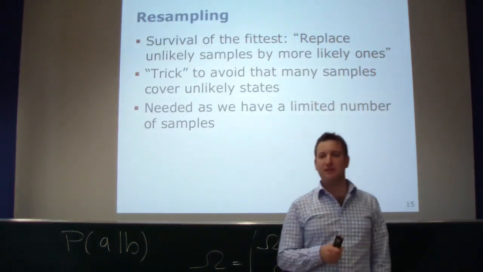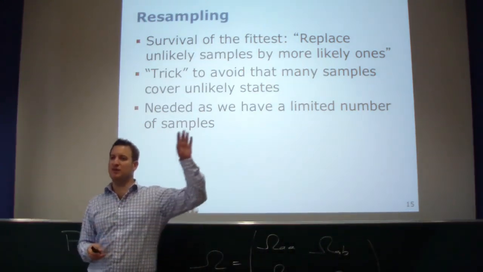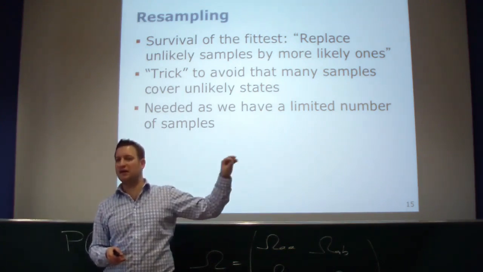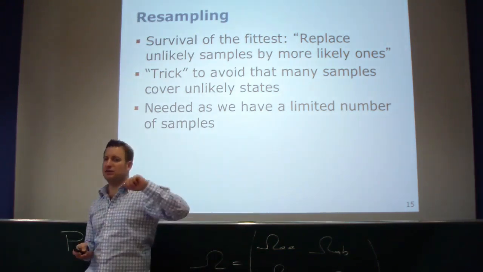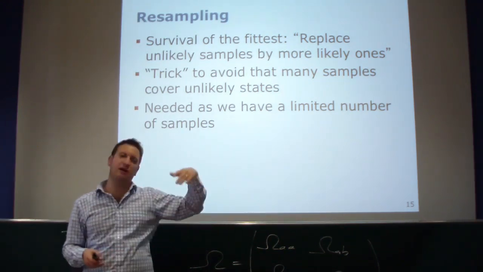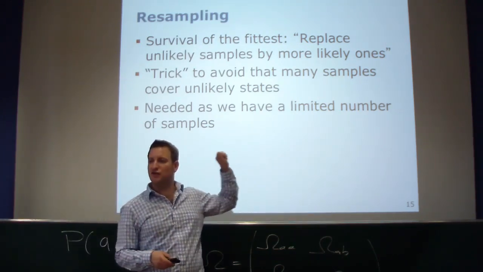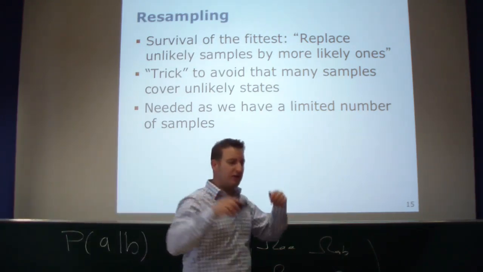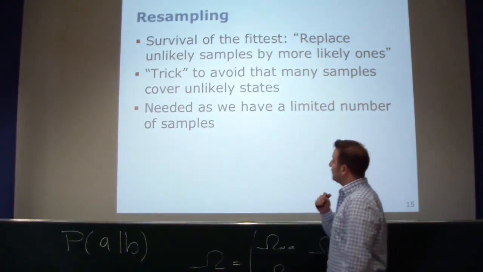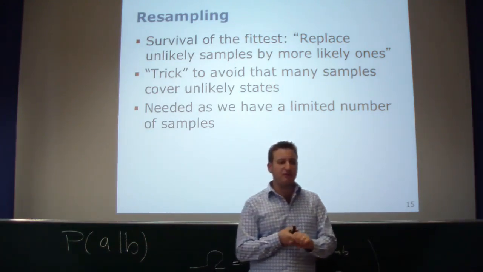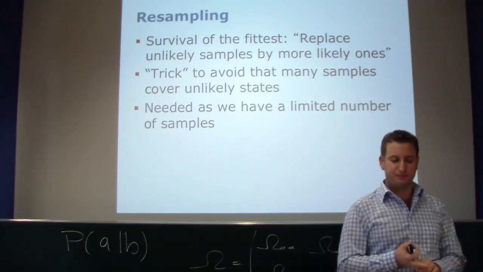A few words about the resampling step, because the motion model and the measurement model you already know. We did that in the second week, a short repetition on the motion models and the measurement models. These are exactly the models used here, and also the same that we used for the Kalman filter, like this function G and this function H, the probabilities we're actually using. The resampling principle is, as I said before, a survival of the fittest principle, and it replaces unlikely samples with more likely ones.